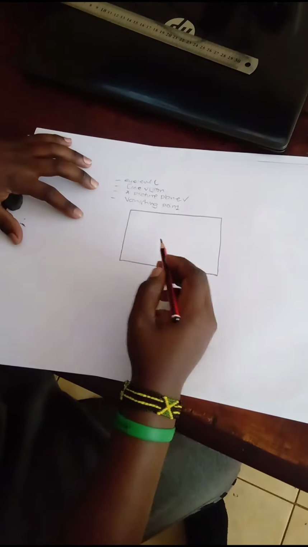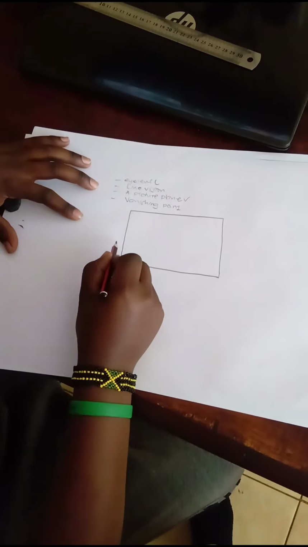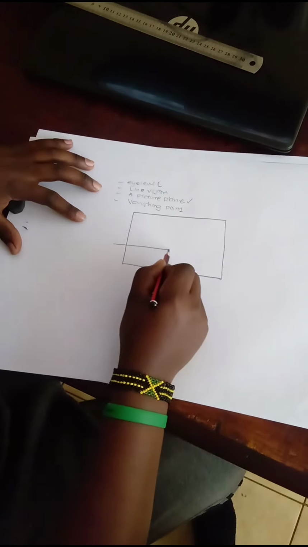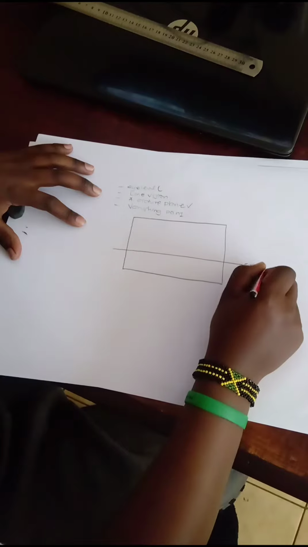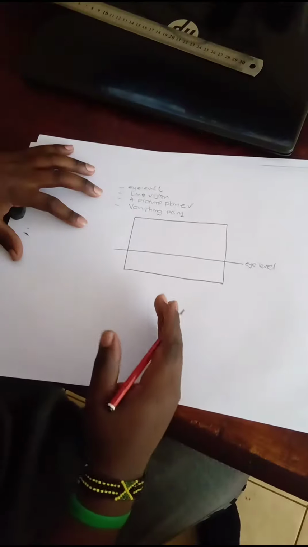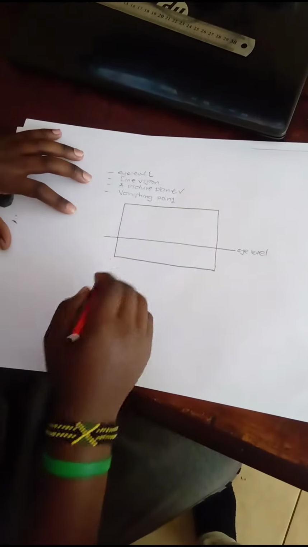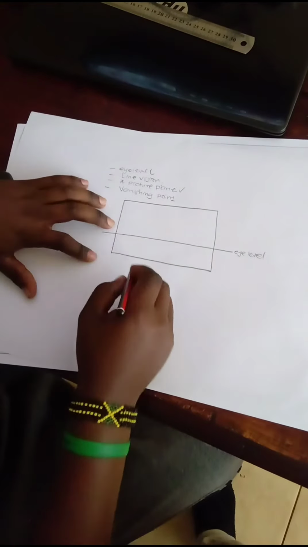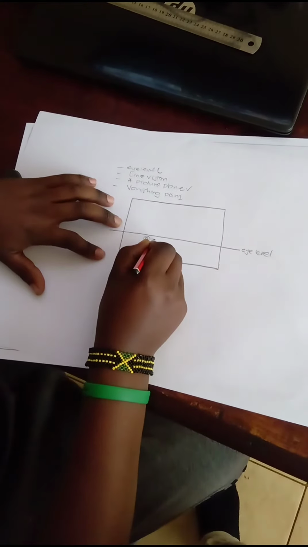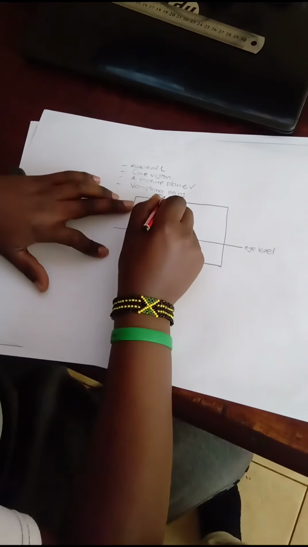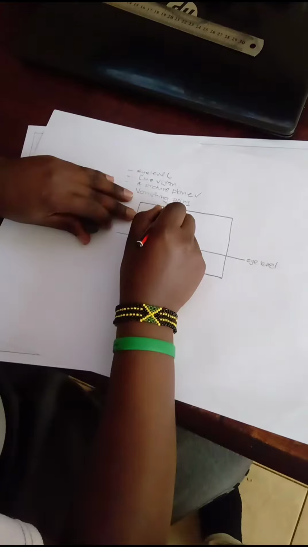So for my case, whether I'm seated or standing, I choose standing. I'm going to have my eye level at this point, so I'm going to call that the eye level. Perpendicular, directly from where I'm standing, I'm going to draw the line of vision. For example, my eyes are somewhere here. These are my eyes. So directly, I'm going to draw the line of vision.